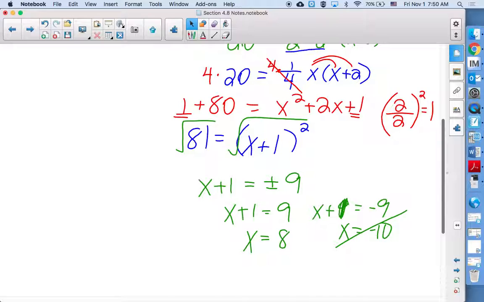We have one final method to talk about with solving for x squared. And it still is going to have square roots in the answers. So we'll still be working with square roots. But we won't necessarily be taking the square root. The square root's already going to kind of be embedded in the problem.